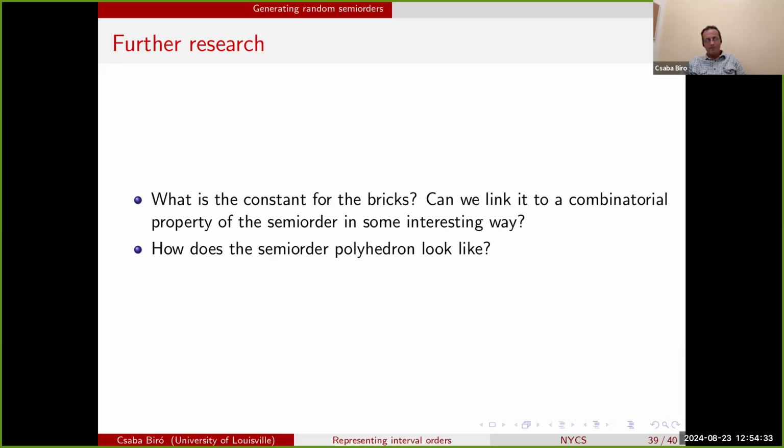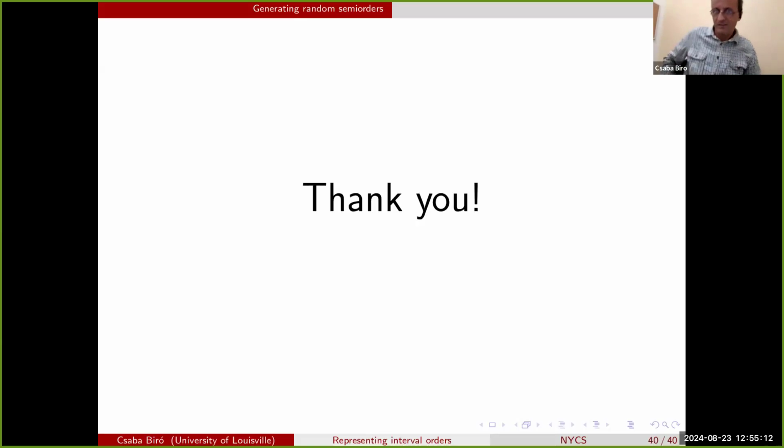And another question, which is what instigated this whole research, is what does the semi-order polyhedron look like? Now the length polyhedron is trivial, right? Because it's just going to be, actually it might not even be that trivial, because I wanted to say it's just a single point 1 1 1 1 1. But that's not true, actually, because if we're taking the representation polyhedron, there are other ways of representing clearly a semi-order, not only with the unit interval length. So all these polyhedra are interesting questions for semi-orders. And I think that's it. Thank you.